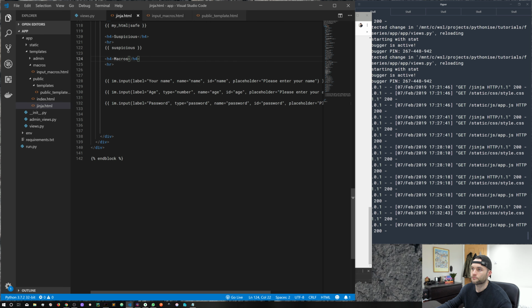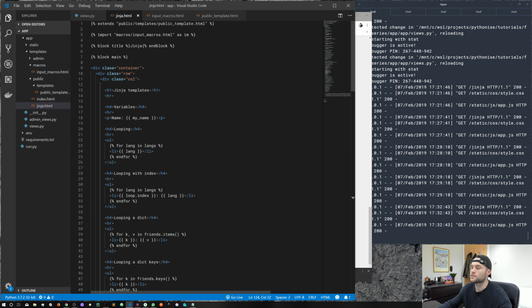And then, of course, we've created a separate file for our macros, and then we import them into our templates using the import keyword and then the name of the file, or the path to the file anyway. In our case, as you learned from a couple of episodes ago, Flask is going to start looking from the default templates directory.